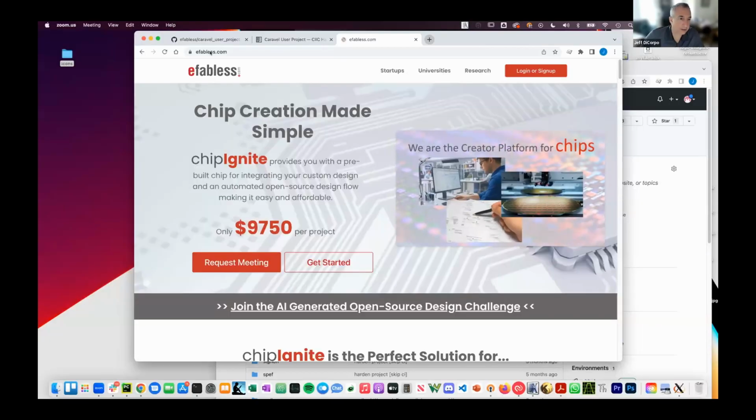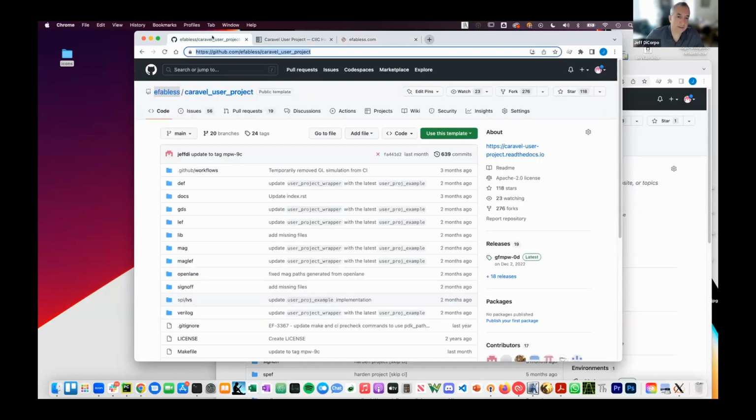Let's see. Yes. Okay. So picking up from where Andy left off, once you have RTL, you have your block design, you have it integrated into a user project wrapper, you will want to implement that inside of a public repo project on GitHub. The recommended way to do that is to start with this URL here, which we'll make sure is available. I think I actually posted that as an answer to a question, but you want to go to the eFabless organization under github.com. You'll find a project called Caravel User Project. From this project, you can use this as a template to create your own repo. And that's typically the normal process for starting a project on GitHub or for chipIgnite.